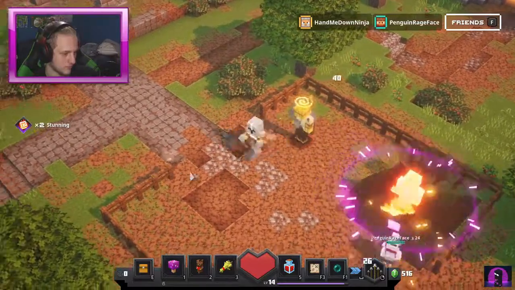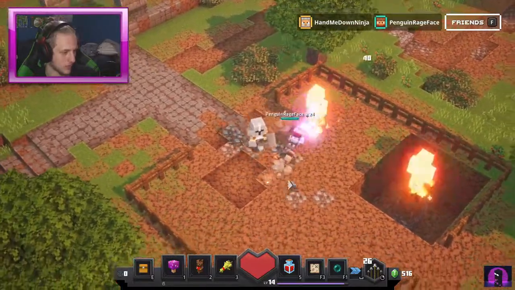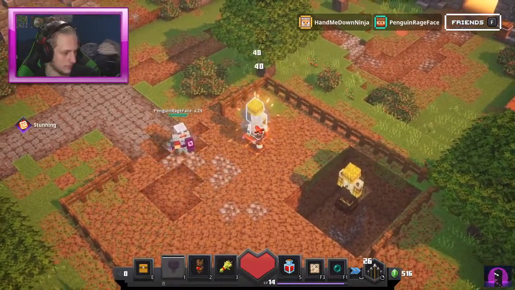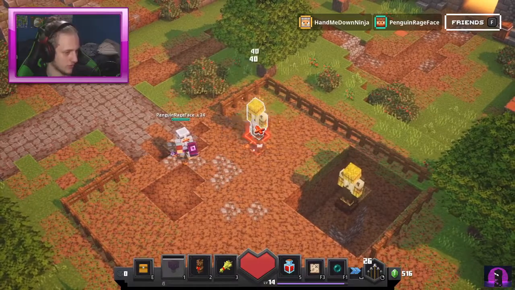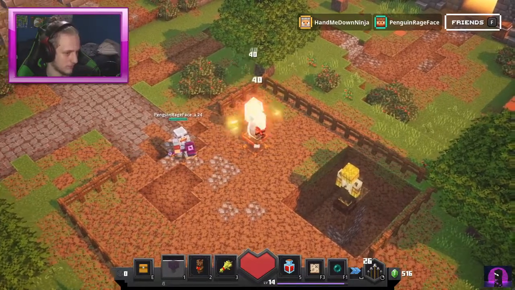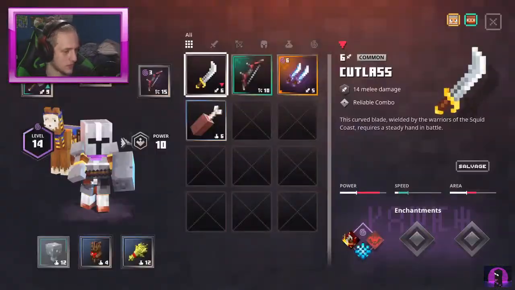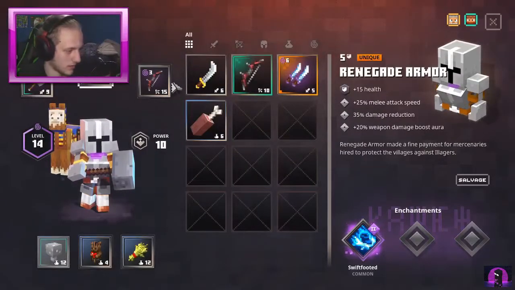My only issue is how slow those things attack. Yeah. Watch when I use this thing, though. Hang on. Oh. That's when I use my little mushroom. What the hell? I like that. I also have my armor gives me 25% attack speed as well.